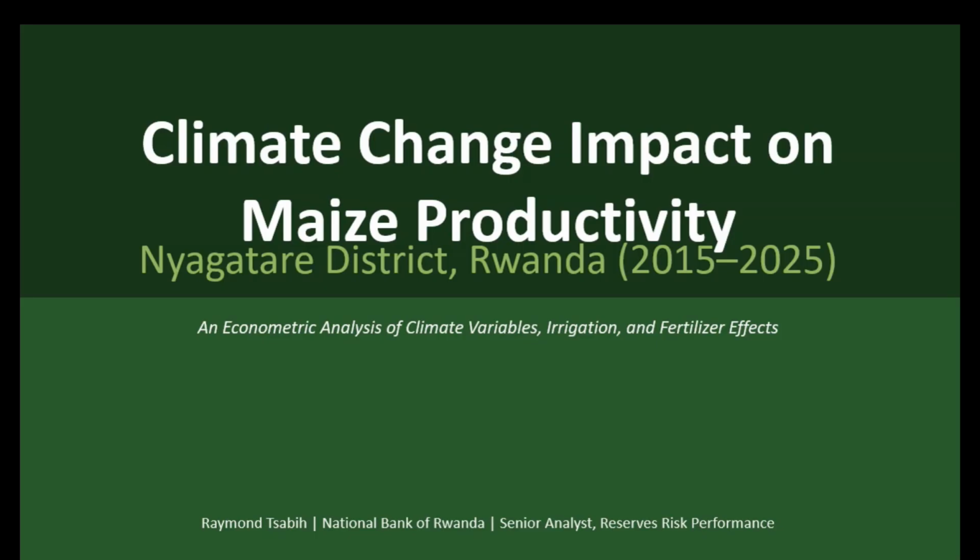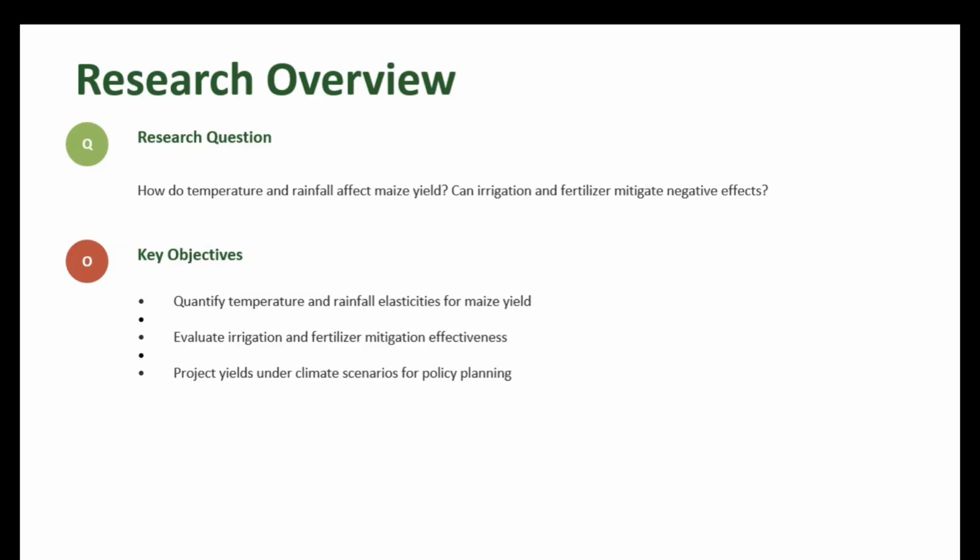But it's a good topic. So he's using climate variables, irrigation and also fertilizer. This topic can be funded by the World Bank. World Bank can finance this topic. Like I said, if you make it well, World Bank can finance it. World Bank likes climate, agriculture, and fertilizer effects. It's a fiscal topic, but micro fiscal. We're going to do World Bank topics next.